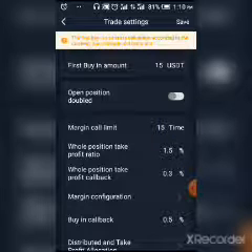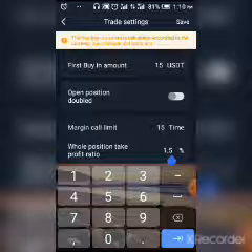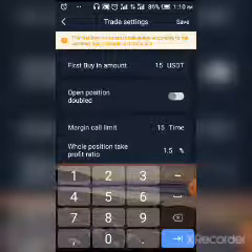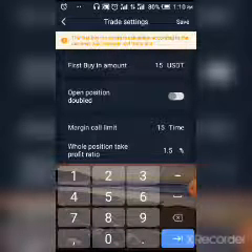Then the whole position take profit ratio has to do with how much profit I want to make. I'm not going to instruct the bot to take me out of the market. In other words, when the market goes to my advantage, when it goes bullish, I want you to pick 1.5% of the trade. In other words, you sell this particular coin once it increases by 1.5%. That is what this whole position take profit ratio means.